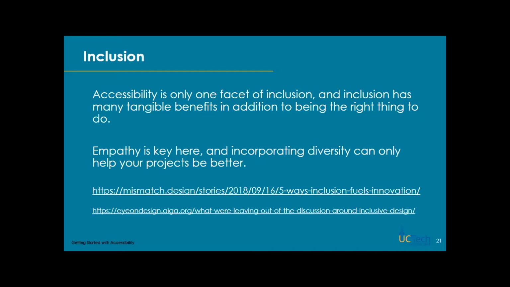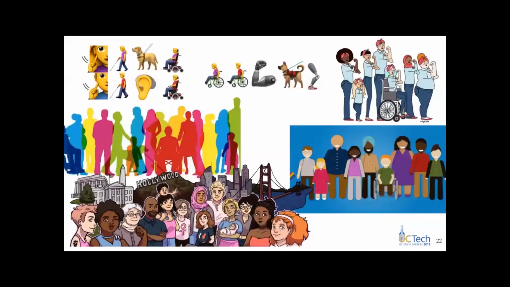These are a couple articles I linked because they have some good things about innovation and inclusion. And these are just some images of, there's a lot of things to think about with inclusion. I was trying to find a picture that had real people, that had a lot of variety, and it was actually really hard, which is kind of why I wanted to highlight inclusion. It's something that everyone knows is important, but it's hard to do. Even Apple recently, they used to just have, I think, a wheelchair thing, and they've tried to incorporate more forms of disability. A lot of people, when they think of web accessibility, will only think of screen readers and blind people, but there's a lot of different things involved.